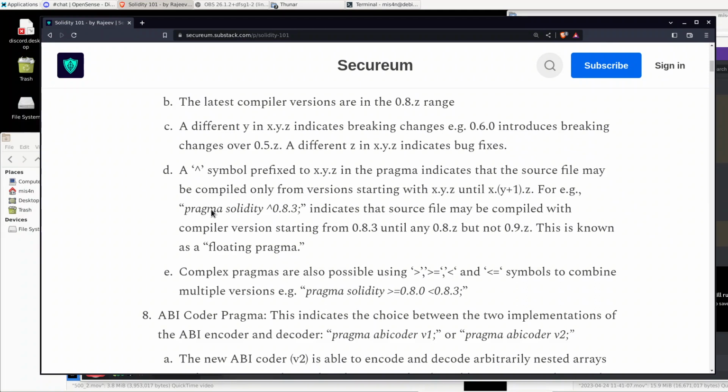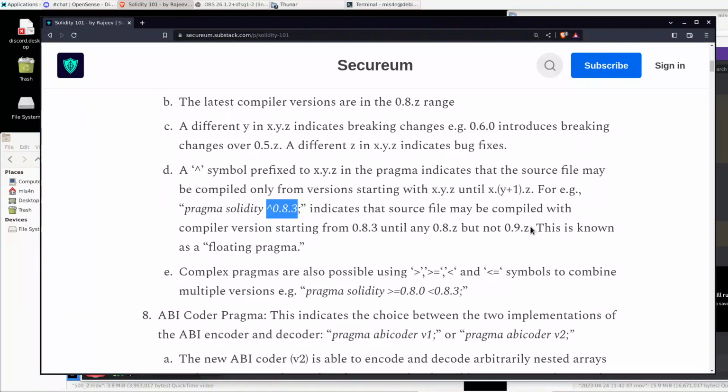So if we do pragma solidity ^0.8.3, it indicates that the source may be compiled with versions starting from 0.8.3, any 0.8.z, so any variation in the last number, but no variation in the major number. So when we have Solidity 0.9, these won't catch those compilers, okay?